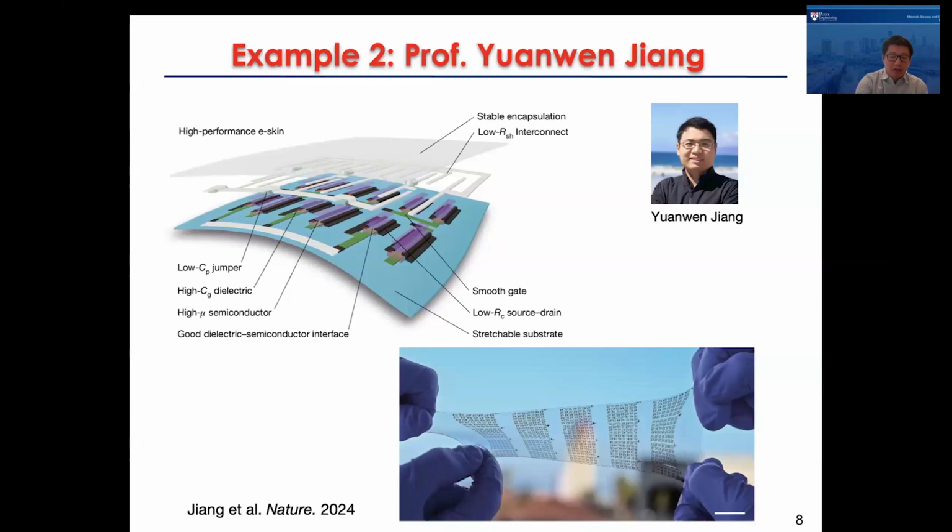reporting the design and fabrication of high-speed and large-scale intrinsically stretchable integrated circuits. This work really represents a combination of innovations in materials, fabrication process design, device engineering, and circuit design. The devices that they designed and fabricated have significant impact on skin-like electronics for many potential applications, such as continuous physiological monitoring, real-time analysis of health conditions, etc.